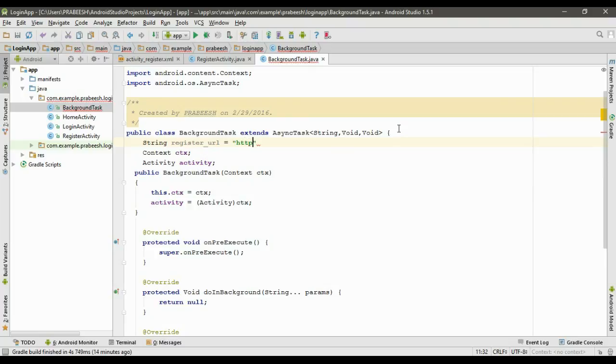Now specify the registration URL, HTTP, and here I use localhost, so I have to use the IP address of my computer. Now specify the folder name, login app. Now specify the PHP script, register.php.